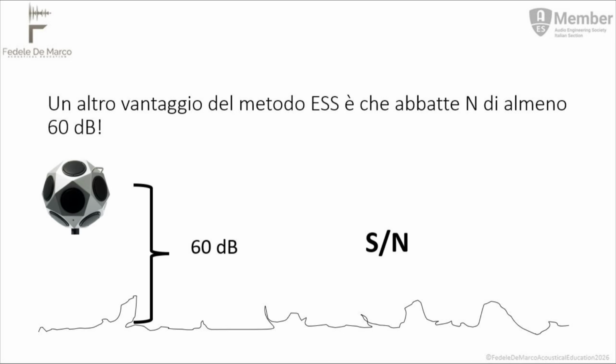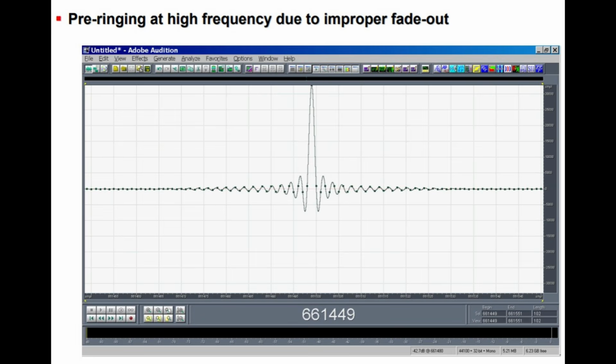This approach also allows me to apply the deconvolution method using Farina's technique, which I will explain shortly. It enables me to shift the speaker's distortion products into negative time, providing a rear that is truly free of noise and distortion. As I explained in a previous video, it is crucial to avoid pre-ringing effects when obtaining a linear impulse response. These images are taken from a study by Farina.